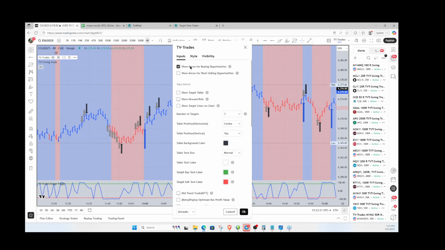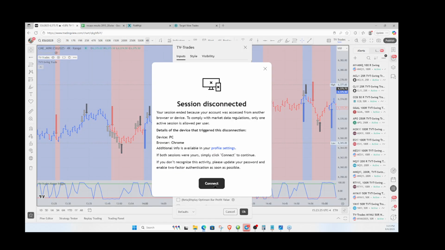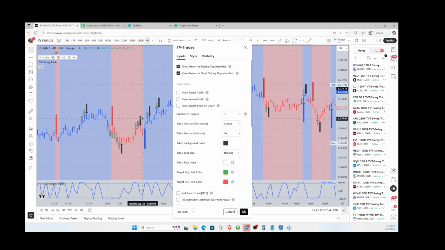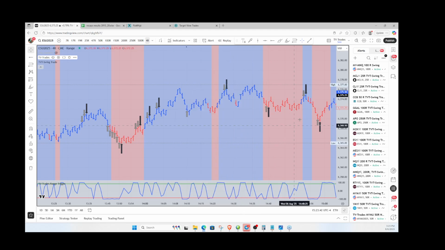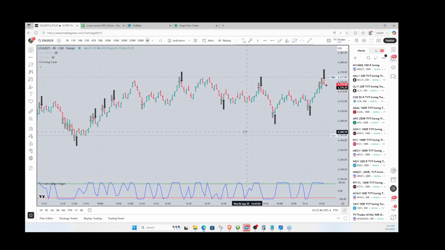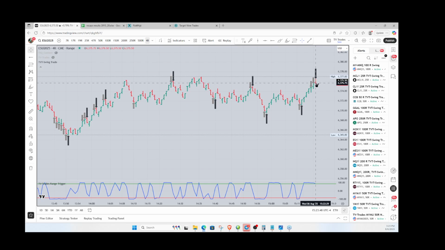And one of the things that people are going to run into if you put both of those on there at the same time with the swing trades, you're going to run into things going in opposite directions. Like the long trade right here followed by the short trade right there. And so the question is, what do I do when that happens? Well, do one or the other is what I would suggest. You don't need to have the TV trades on there at all when you have the swing trades going. Here it is. It finally gave it to us right here.